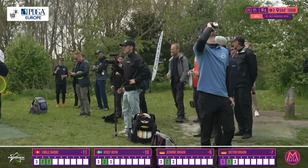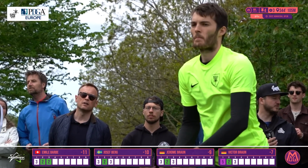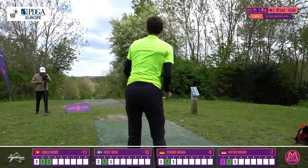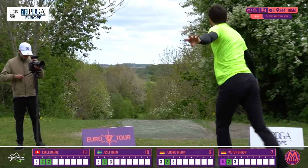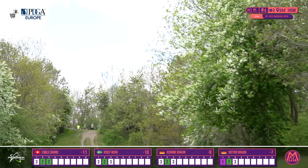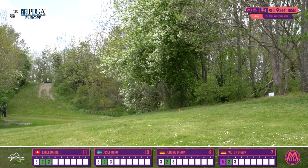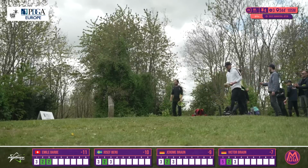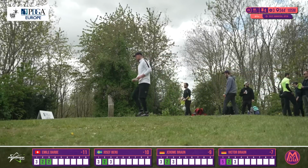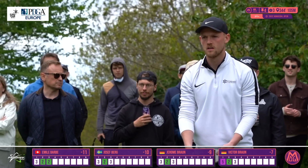Very gettable, very attackable. Seriously sloped green. Not the easiest lefty hole, I would say. That is looking a bit high, but that was a putter, wasn't it? No, he's got this flippy rock that he keeps using, and he got a nice little kick. He got it right through the trees, checked up, circle's edge. Attaboy.